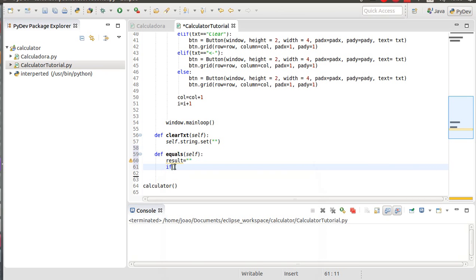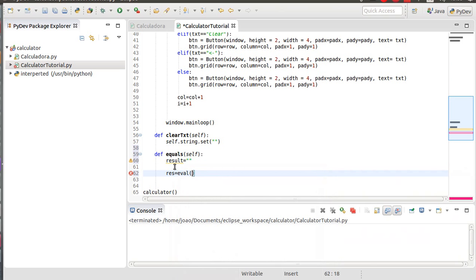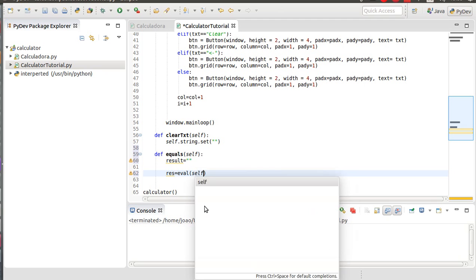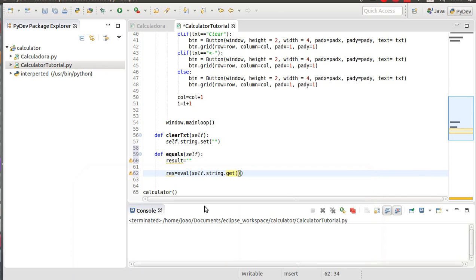So res equals eval. If you don't know eval, it's a pretty good function. It's a function that you use to calculate a string. It will calculate it without any problems. Self.string.get. Pretty simple, right?